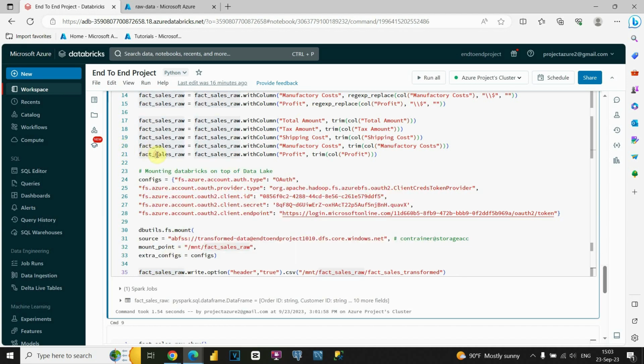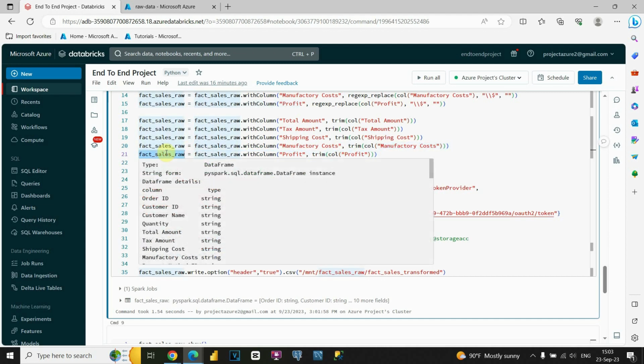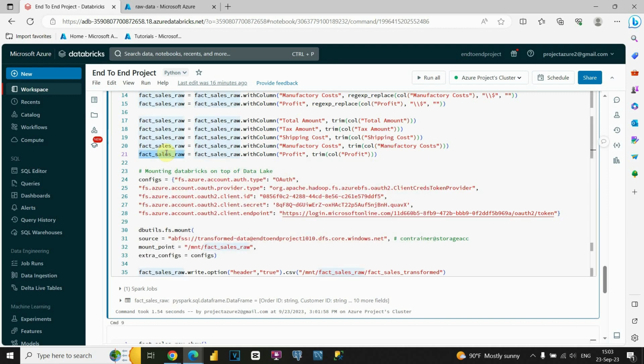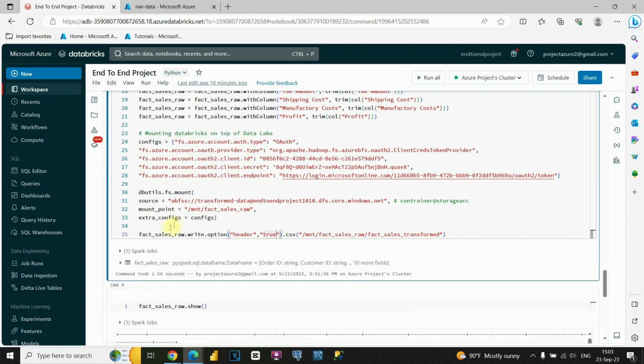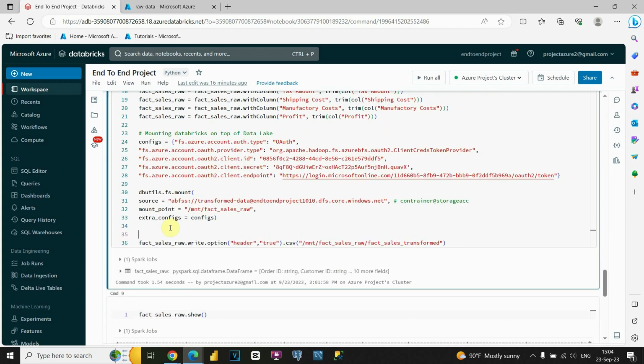Just for you to understand, we are completing all these changes on this variable here. It is basically our table, data set, data frame, whatever you call it. And then we are using that here and just basically exporting that table to this location here that we created by using this code. Because this fact sales table is bigger, it will create multiple partitions, which means that it will create a few separate files. For example, file 1 will contain 1000 rows, file 2 1000 rows, and so on, because it's a bigger file. And now I would like to specify that I would like to have only one file.